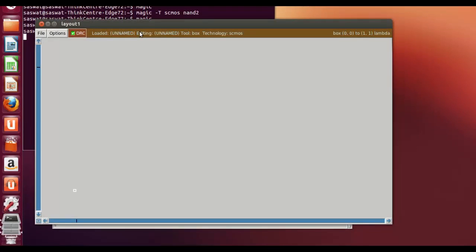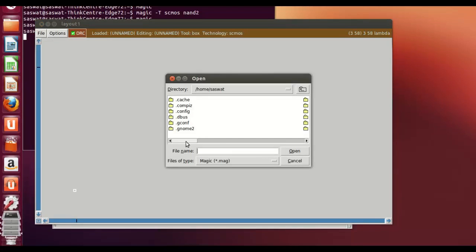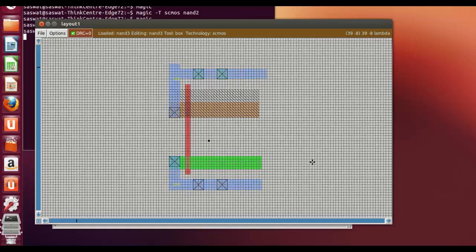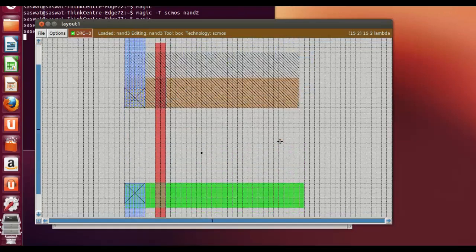Go to File, Load Layout. It was 93, so we have 919293. Grid in and zoom in. So this is our layout.